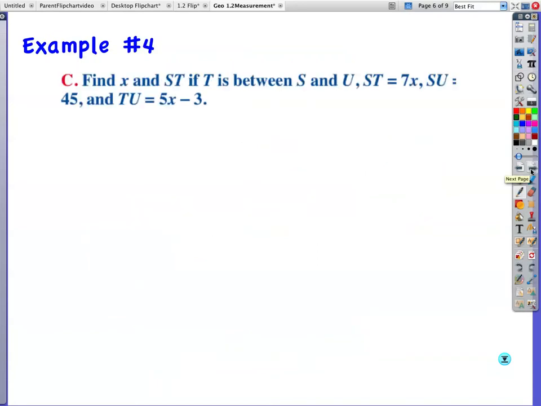This is where I have the problems with most of my students in my class here. Example number 4. Not only do you have to read the entire thing, I think it's best that you draw a picture as well. It says, find X and ST. If T is between S and U, ST is 7X, SU is 45, and TU is 5X minus 3. So, we have to find two things. T is between S and U. So, I'm going to draw a picture. We are working with segments here. And, I've got a T in between S and U. And, I'm sorry, we don't know if the T is in the middle. We don't know if it's in the right or the left. It actually will not matter when you draw your picture. So, just plump down a T somewhere.